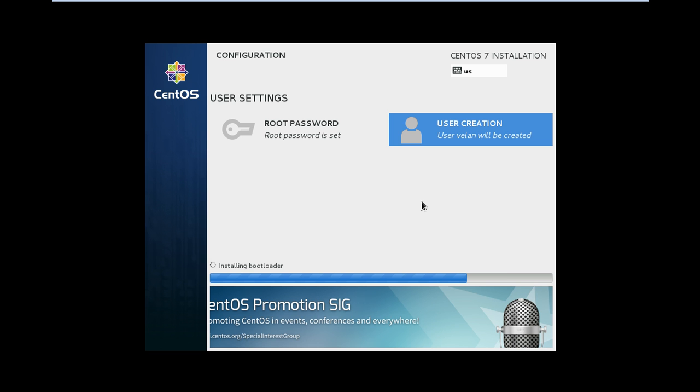In Linux CentOS 7, the bootloader is GRUB 2.